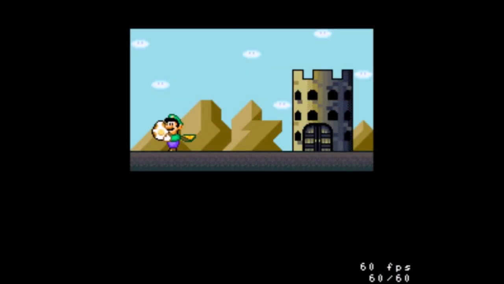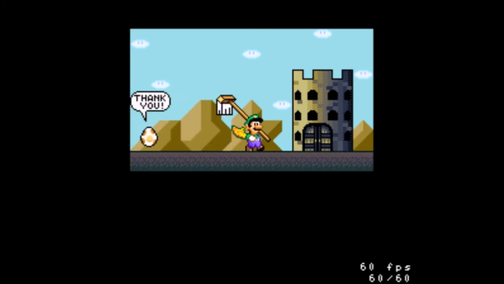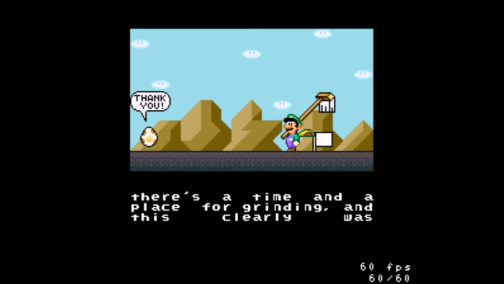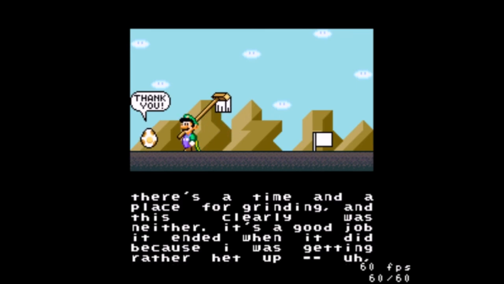This castle feels like it should have been swapped with the last one, maybe? Like, the last one was a great deal harder than this one. There was a lot of stuff flying around, lots of fireballs from those plants, and this one was just really straightforward. It was a time and a place for grinding, and this clearly was neither. It's a good job it ended when it did, because it was getting... whatever that means.